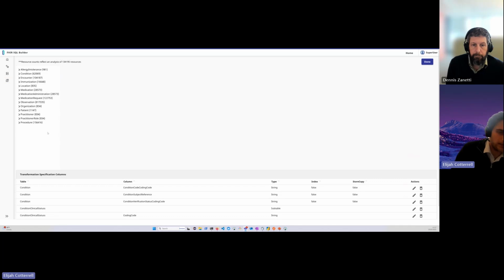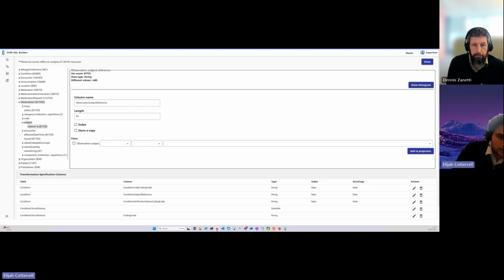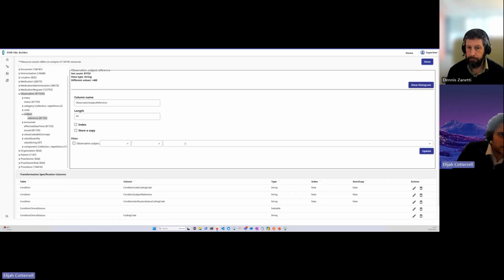That matches what we saw in the resource dashboard earlier. And I can say, well, I'm interested in observations. I want to know, firstly, who was observed, who was the patient or the subject that was involved in this observation. So I can add that to my projection. I think it's already in there, but I just add it again. I might be interested in the actual code itself. So what was observed? Was it a blood test? Was it a BMI? Whichever measurement was taken at this point, we can add that.